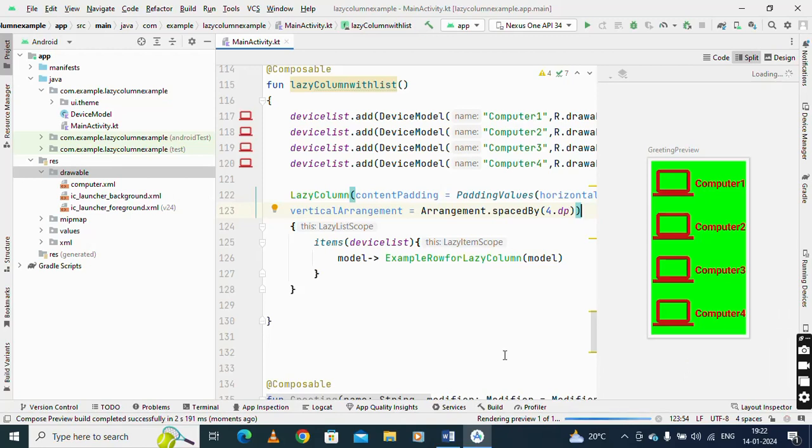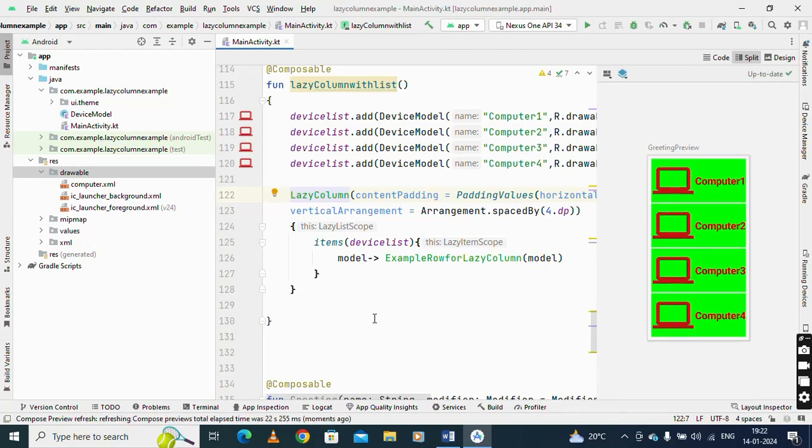So we can achieve more operations with the lazy columns. We'll describe this when we do the dynamic content. Here you can see that this is the spacedBy you can work on. So they separate out those rows. This is the single row, and then we have worked like this. That's a pretty good example for this. So this is a simple lazy column, and how we can call it.